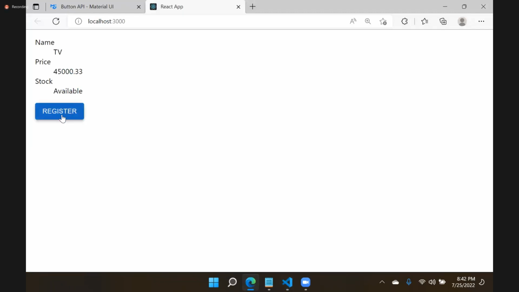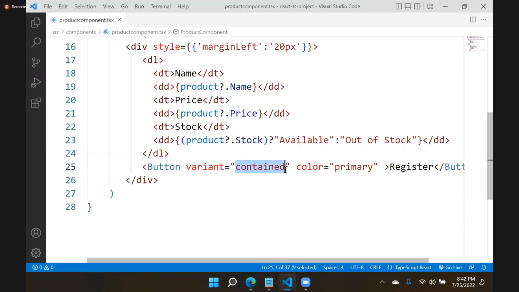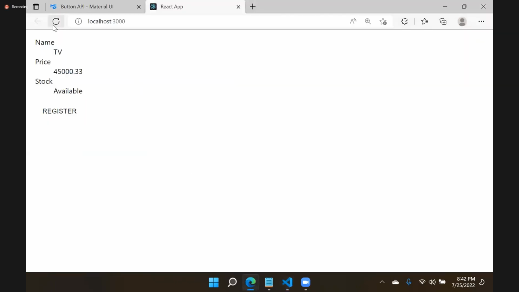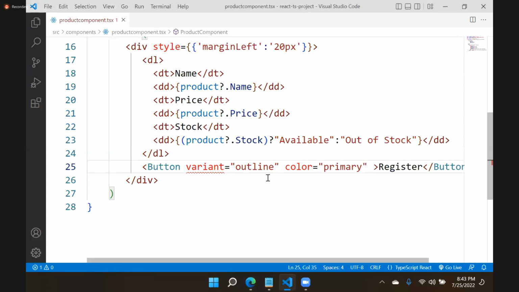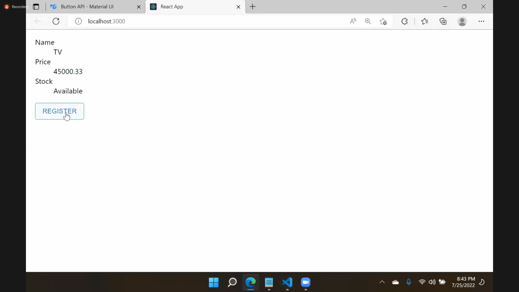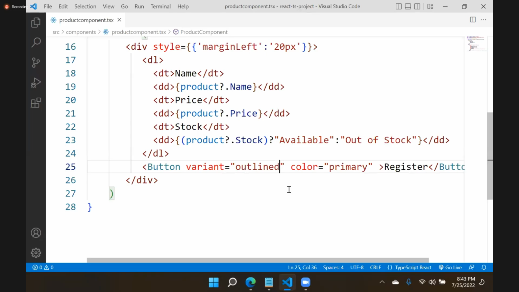This is the button. But this is not a Bootstrap button. This is your React button. We have a button like contained. You have a button like outlined. That outlined button will be, where is it? Outlined. Okay. Outlined. It will be like this now. We have an outlined button. We have a contained button, different appearance. Now I just gave you only button, right?